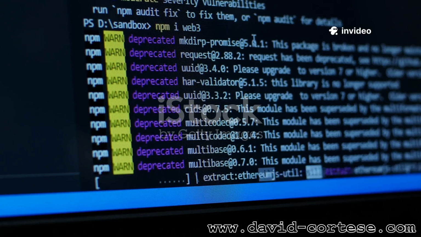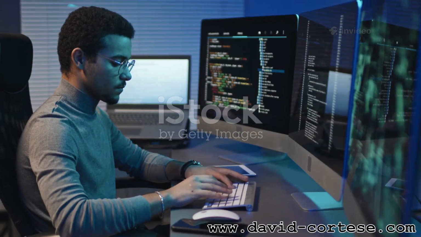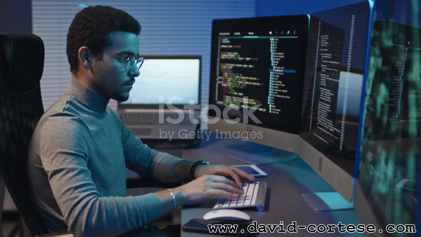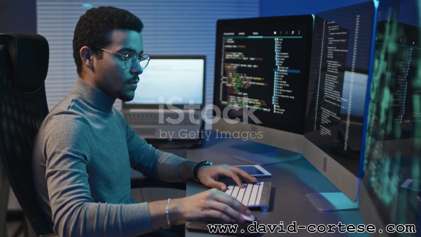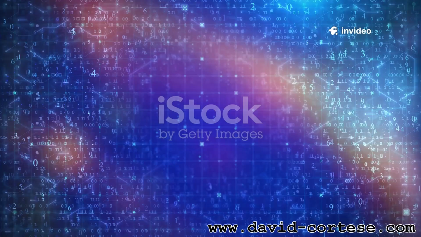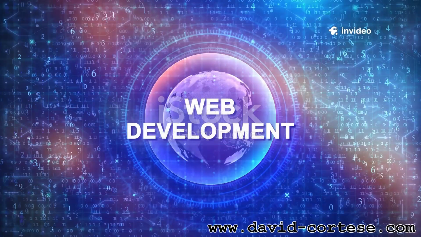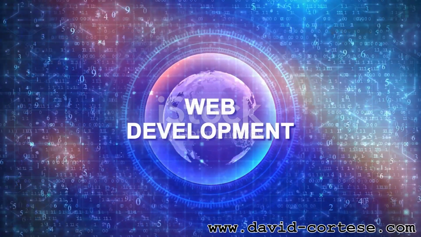JavaScript. It's more than just a language, it's the very lifeblood of the modern web. Think of it as the universal translator, the lingua franca that allows every browser, every device to understand and execute instructions, bringing interactivity and dynamism to your fingertips. It's the engine powering dynamic content, the element that transforms static pages into engaging experiences.